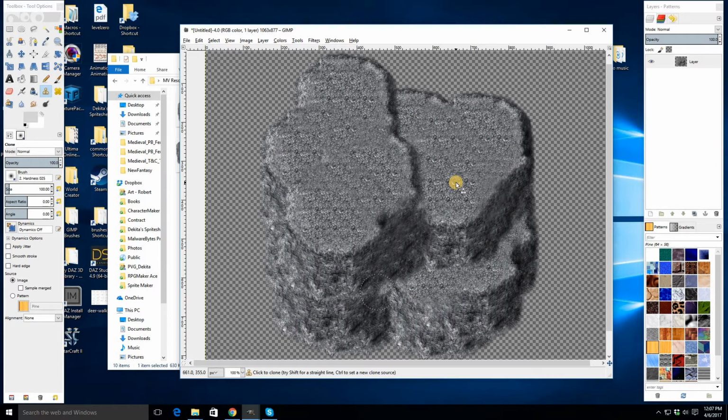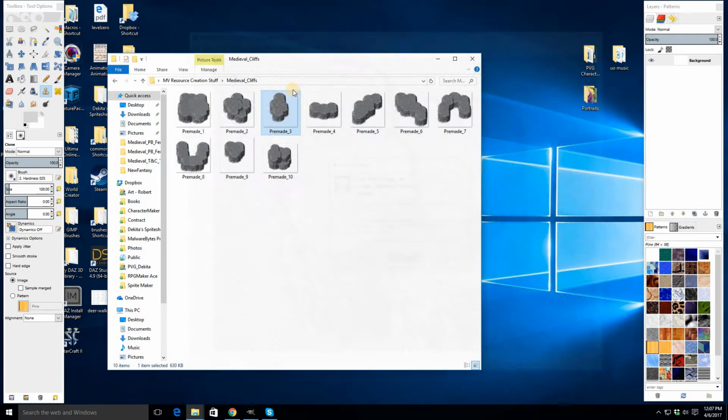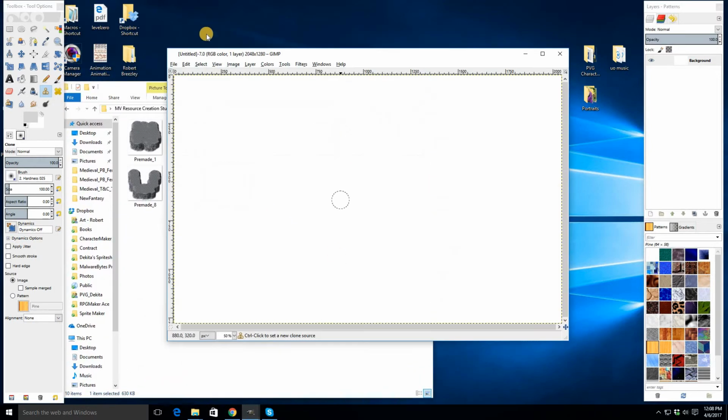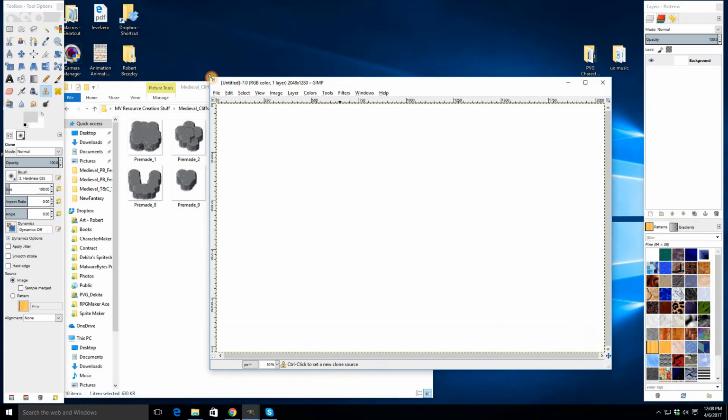And this is a technique that isn't unique to only my resources. You can do this with any resources, any graphical resource at all. And it's just a great way to save yourself a lot of time and a lot of trouble when mapping, especially larger maps. So we'll go ahead and close that out. So we have all these ready to go. That'll make life a little easier when we start on our map here.